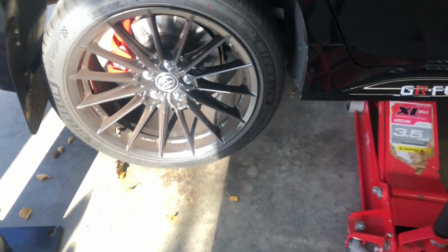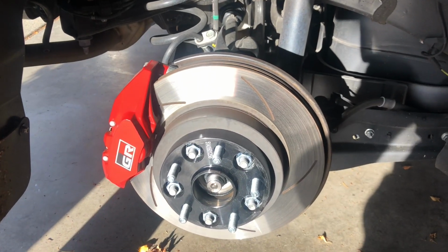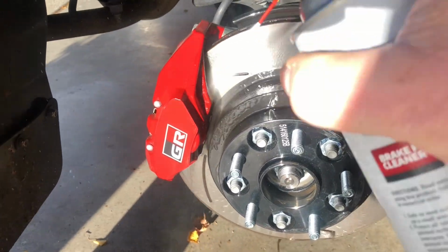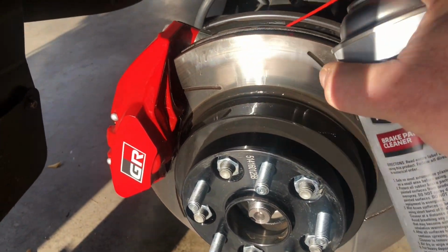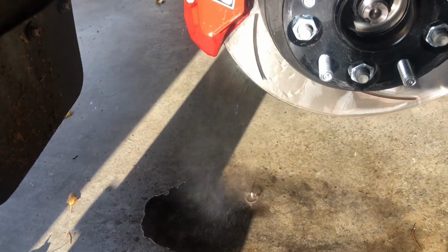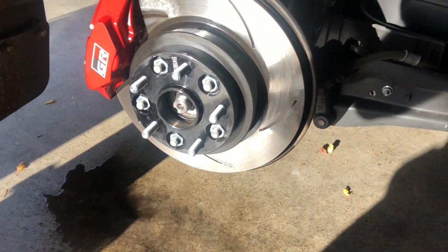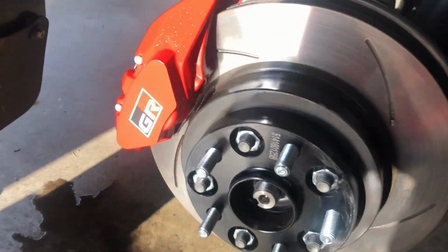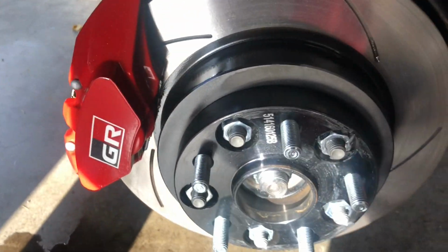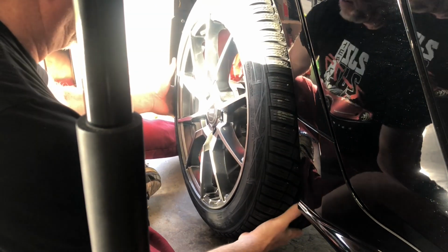Got the car jacked up for the right rear, and I will go ahead and take it off, and this makes it very quick. I always give a little shot of brake cleaner. And you can see all that ickiness in that. So just to keep them clean, or cleaner, and as much brake dust as these pads produce, that's a good idea. And it's always a good chance to check your pads too, which I'll give a real quick look here. These do have centering rings installed from Tire Rack.